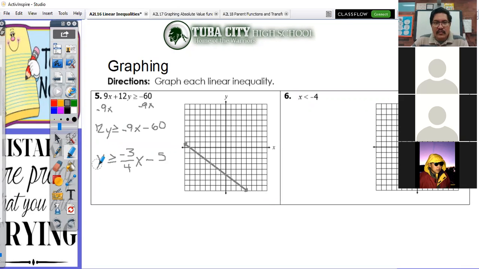So the mouth is open towards the Y. So that means we shade the side towards the Y. And above the line means, again, kind of like rainfall. You imagine rain going on the roof, it's going to hit and just slide off, and anything under there is going to be safe from the rain. So now we just got to shade this area up here. And there we go. That's it for that one.